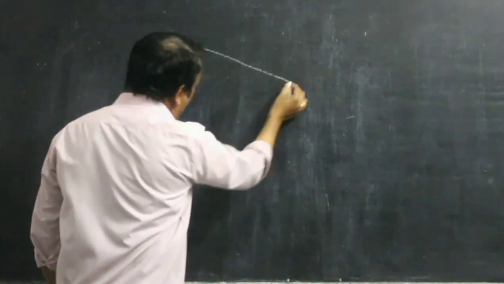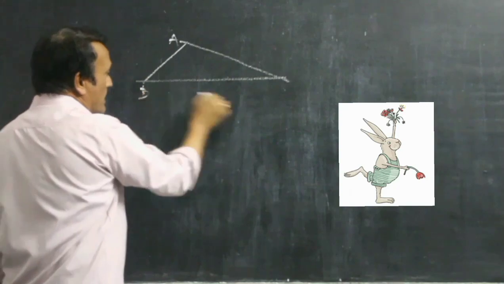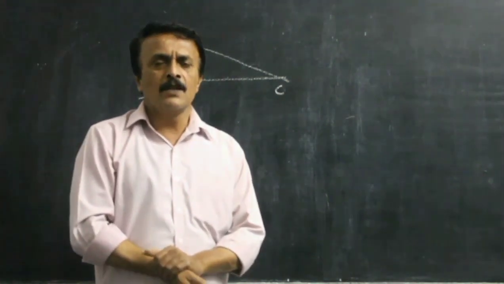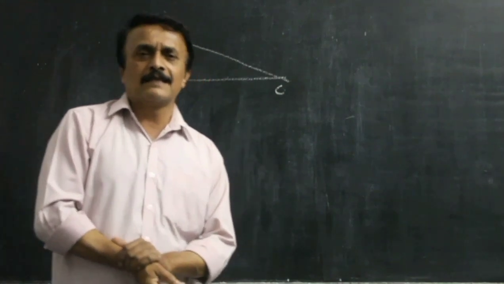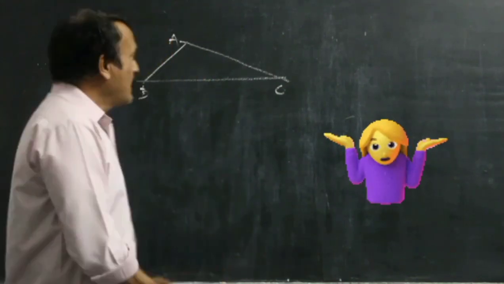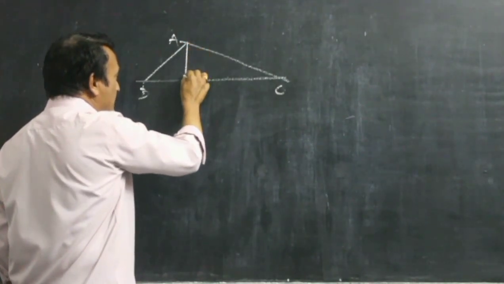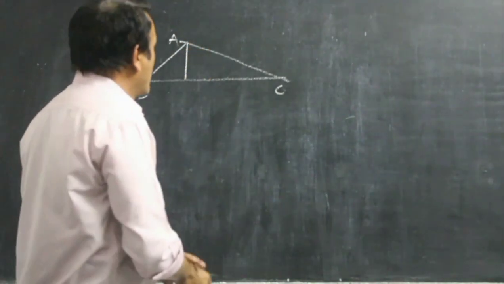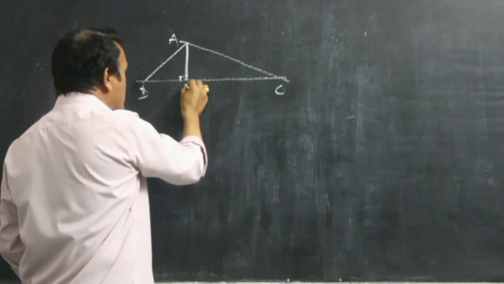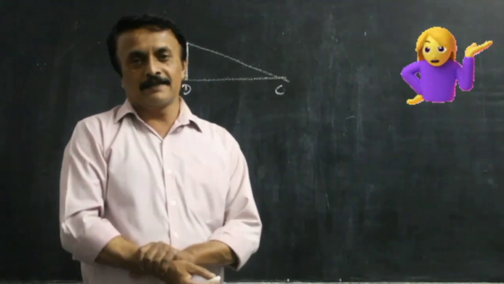Here I am going to take one triangle. I am going to name that as A, B, C. It may be a scalene triangle. How to convert this triangle into rectangle triangles? Here, from the angle A, or from the vertex A, I want to draw one perpendicular to what? BC. Then written as D. Now you are obtaining two rectangle triangles.